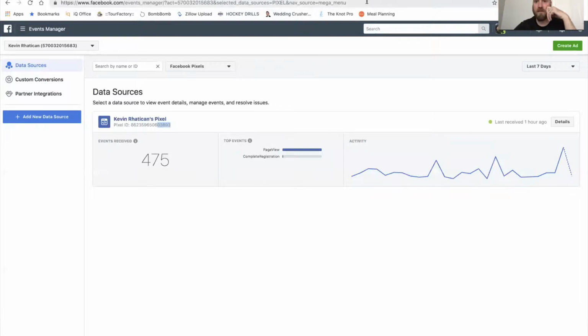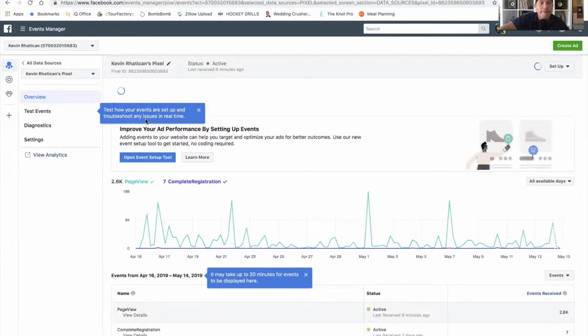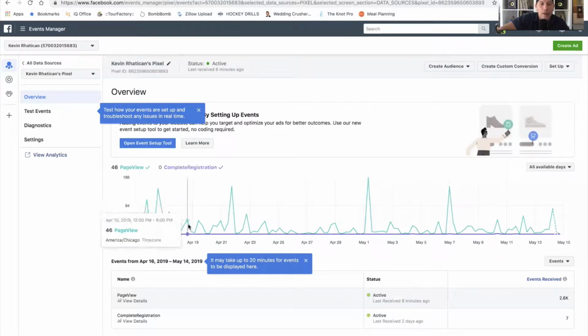Cool. All right, go ahead and on this page, click on that blue, and let's take a look and see if you have any. You know what? It might be better if I drive. Yeah, I'm going to request control of your mouse. Take it, drive it. All right, so these are called standard events, like complete registration. Let's go ahead and add another standard event.